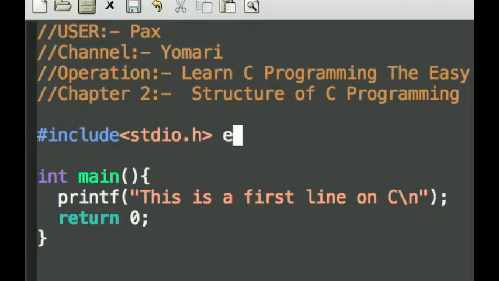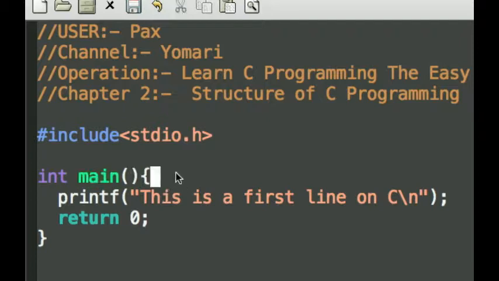Now let us go downstairs. Here we can see int is short for integer, and main. This is called a function. A function has a return type. This integer is the return type of the function, and this main is the name of the function. Let us take an example. You can take main as a government office. Main is the part where the program executes from. It is like a government office where your work starts from.